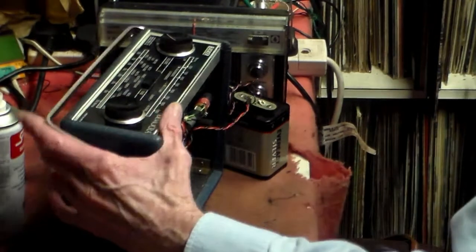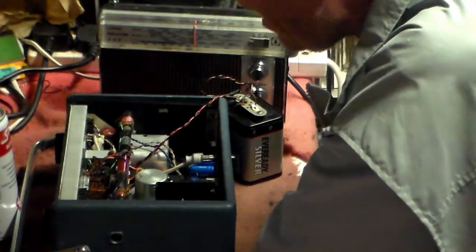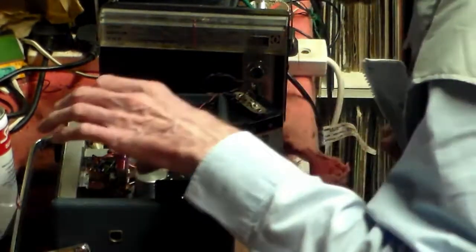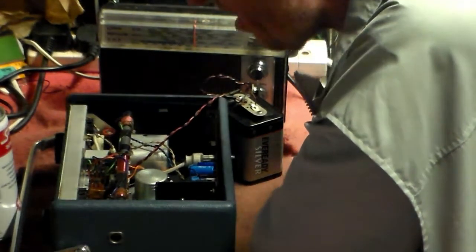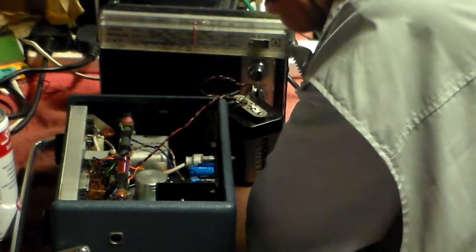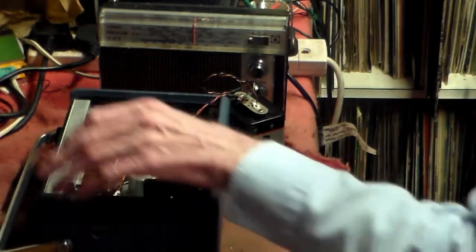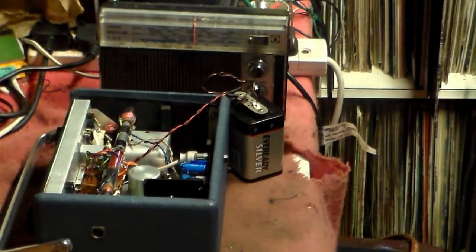Now, at this point we know from that, that the RF is okay, long wave is okay, but medium wave still has a problem. And that problem was probably due to it being mucked about with. In these sort of situations, one thing we don't do, unless we really do know what we're doing, and then very carefully, is try and put the thing right without consulting the manual. Now, with these sets, the manual is easy to obtain. I've probably got it actually. So, with that in mind, I will now go and find it and come back to you.